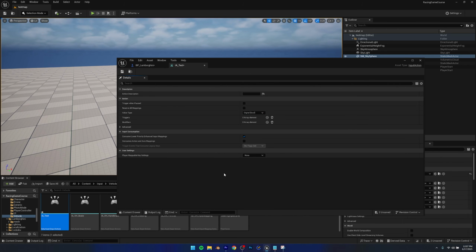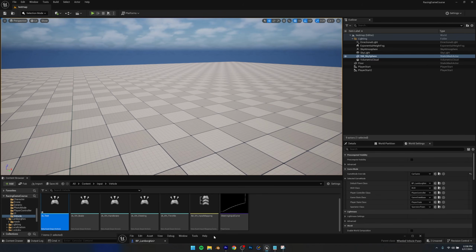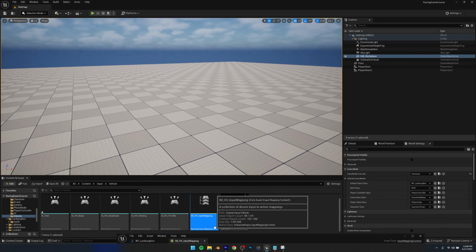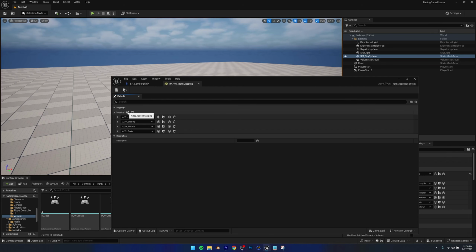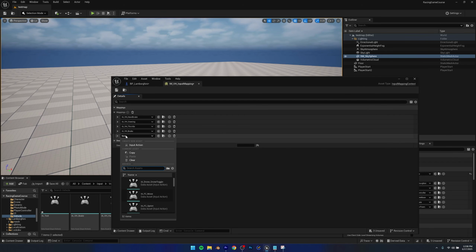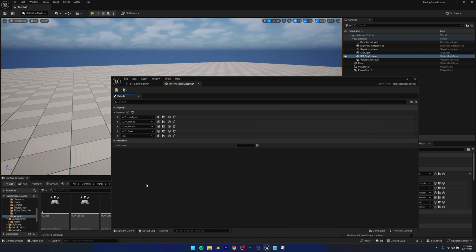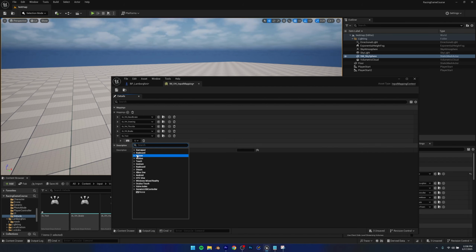And here you can see we have a bunch of different settings. We're not going to be touching any of these. We're not really going to be needing this. All we need to do, once we have this ready, is go to our input mapping context, and we can just bind this control to some key. So just go to mappings, click plus on the mappings, and then you can add your input action. So IA_test, just add that right there. And then you can click this keyboard button, and whatever key you press next is going to be bound to that. So for example, if I do Q, you can see that the Q key is bound to that. Or you can just look up your settings as well, and it works like that.